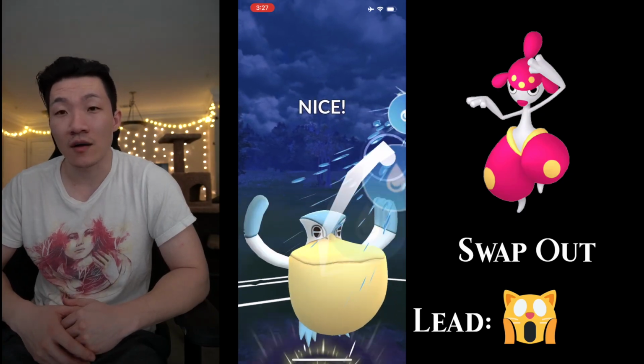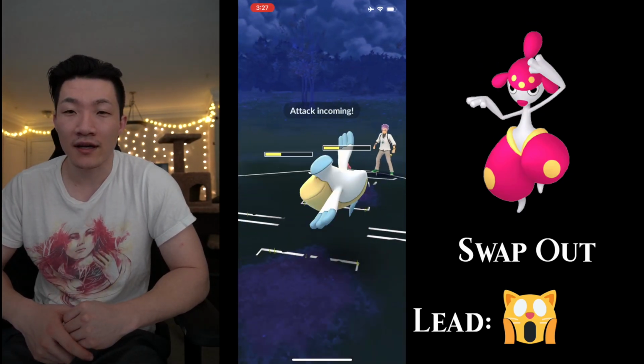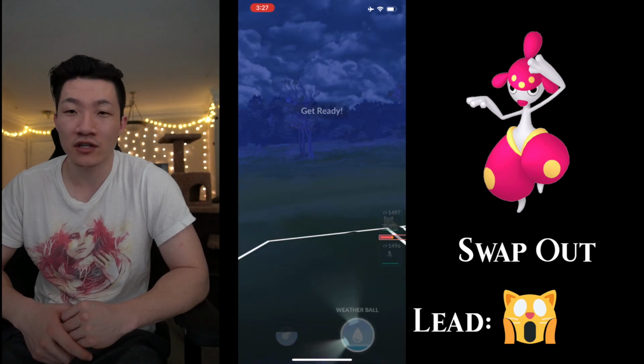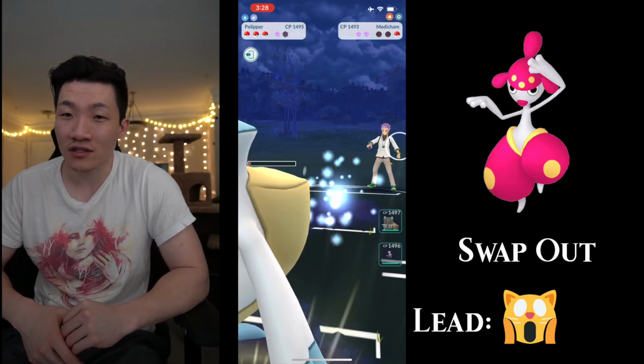This is good. I'm just going to do as much damage as I can because I know these Ice Punches are going to come through eventually. And I wasn't sure if I was going to get to Hurricane. Yeah, here comes Ice Punch. I get to another Weather Ball, which is huge. Let's see if they shield this or not. They don't shield. Very interesting.